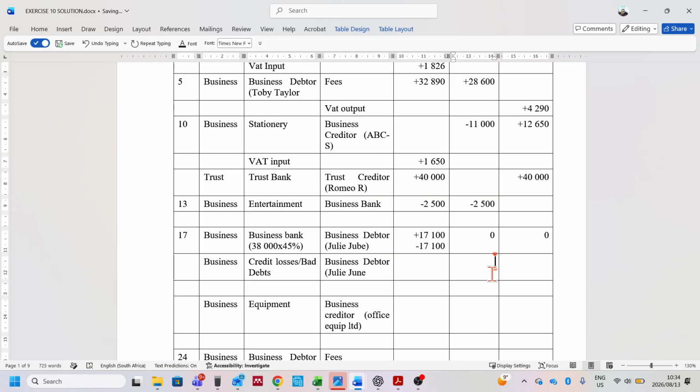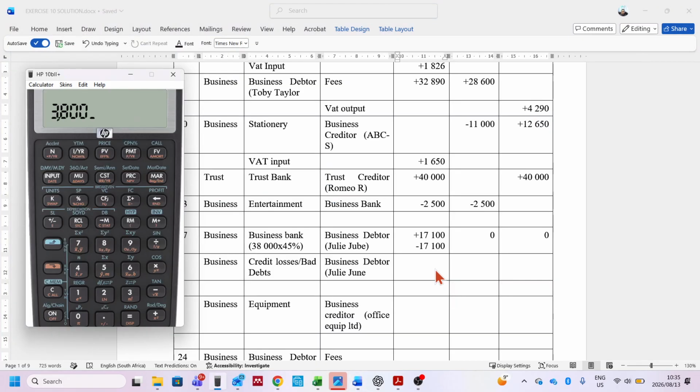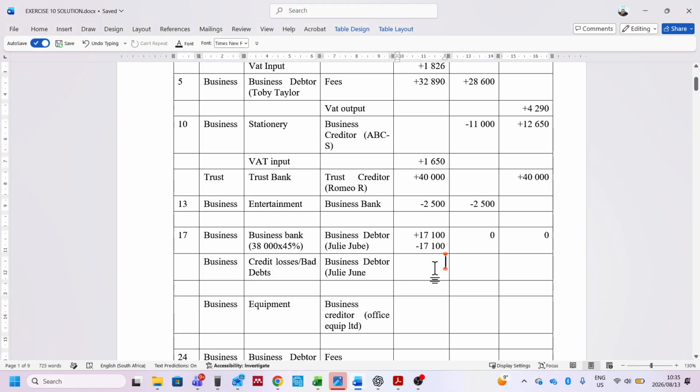Then we move forward to the credit loss, the amount that we are no longer going to recover, which is your bad debts. So on this part, we're receiving 45,000. We recorded the 45,000. Now you also need to record the difference, which is no longer recoverable. So the difference is 20,900. So with that 20,900, I'm just going to calculate it for you. 38,000 minus 17,100. This means that 20,900 is not receivable. So the customer account will have to be reduced by 20,900, which is no longer receivable.